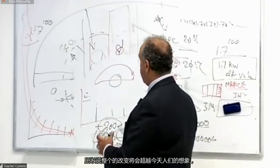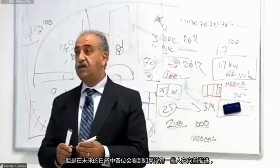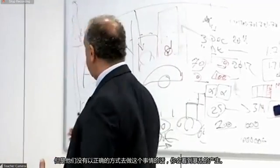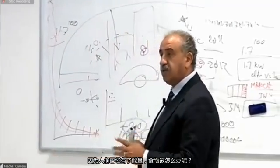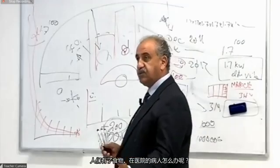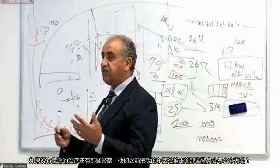So the changes are beyond your imagination today, but in the coming weeks and days, you will see, if a number of people push and they don't do it the correct way, you will see riots. Because people will have the energy. What about the food? People have the food. What about the hospitals, I'm sick? People will have the hospitals. What about the police force when they take my things?